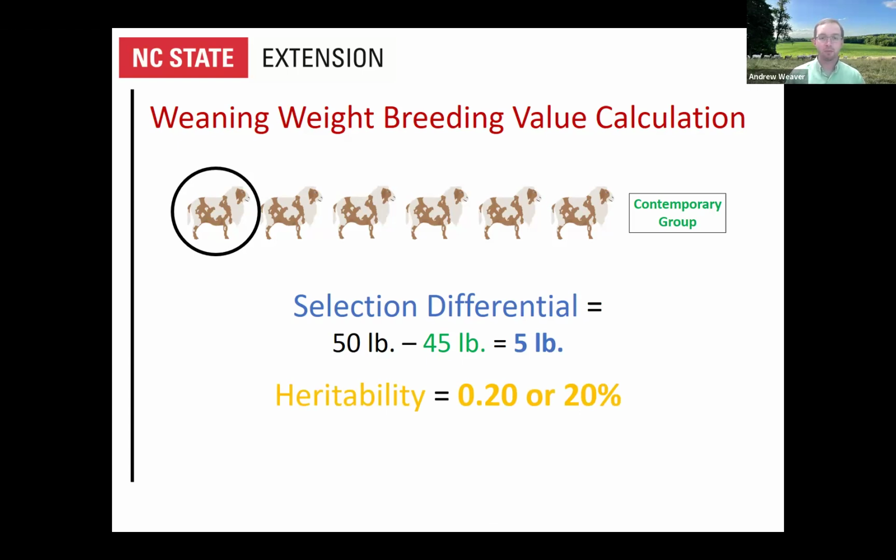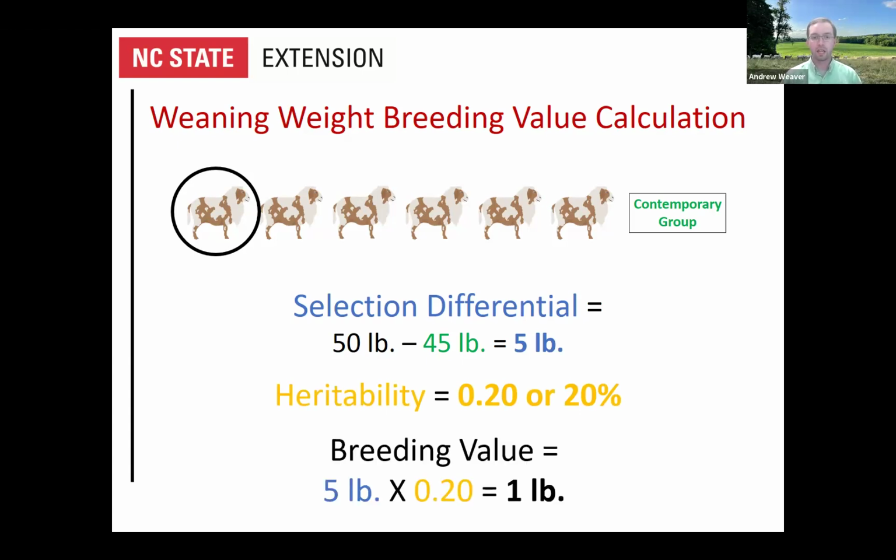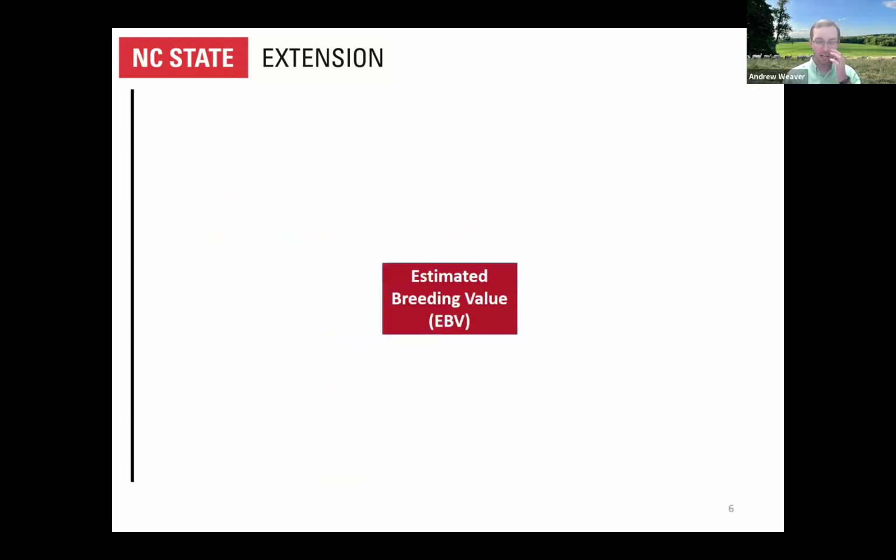And so we take 5 times 0.2 and we end up with 1 pound. So the in-flock breeding value for this individual in this example would be 1 pound. And so we know that we've advanced past just the basic breeding value. And how have we done that, and what now contributes to that across-flock breeding value that we're able to utilize today through NSIP?